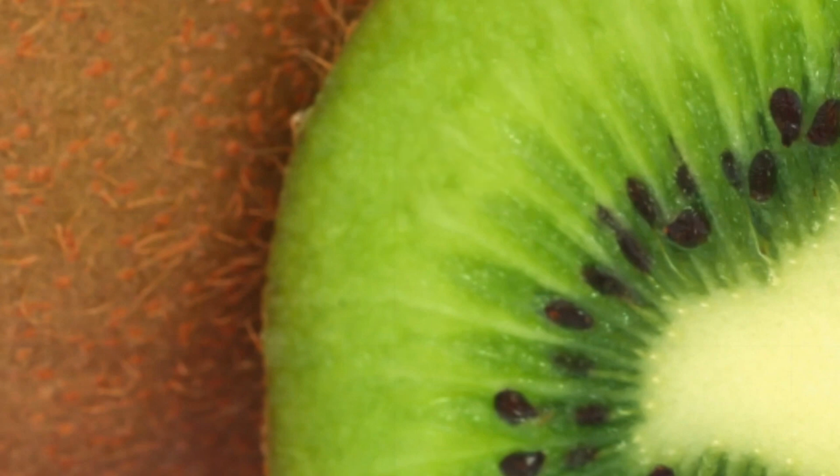Can you guess what food this is? If you guess that our food of the week is kiwi, then you're right. Now that you know what the food of the week is, we're going to put a full picture of it up on the screen for you. You're going to hit pause and then you're going to talk about it with the people that you're with. Talk about what color it is, talk about what shape it is, maybe even talk about if you've tried it before. Ready?